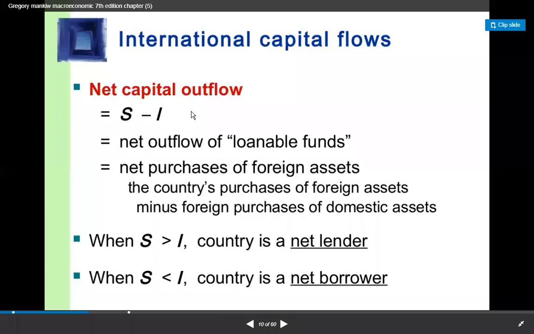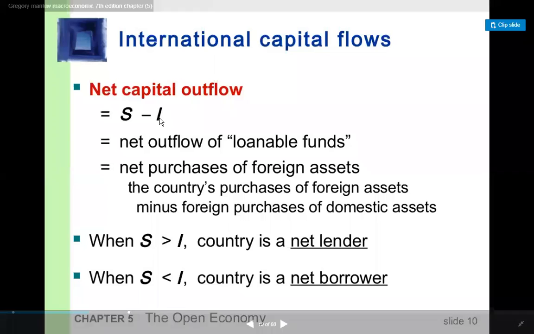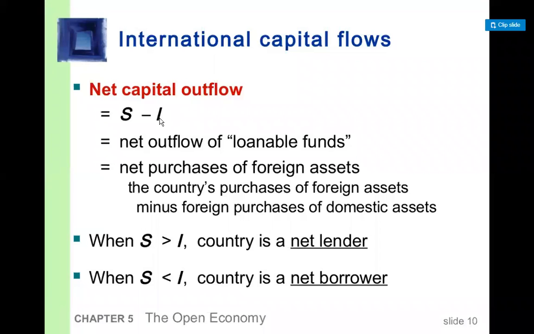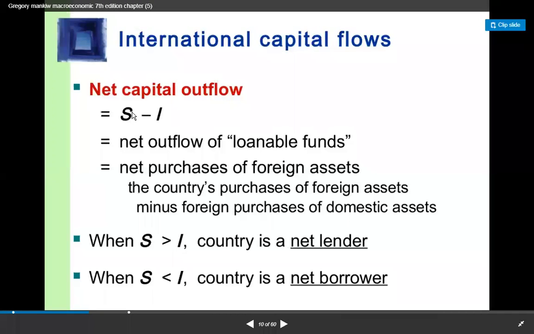So net capital outflow is equal to the difference of outflow of capital and inflow of capital. ओके, तो बाहर से कैपिटल क्या होगा, पाकिस्तान में आएगा. तो इट मीन्स दैट अगर बाहर से पाकिस्तान में कैपिटल आएगा, देन इट मीन्स दैट पाकिस्तान बोरो कर रहा है बाहर. मीन बैंक बोरो कर रहे हैं पाकिस्तान फॉरेन कंट्री. अगर पैसा जा रहा है, इसका मतलब है लैंड कर रहे हैं पाकिस्तान.